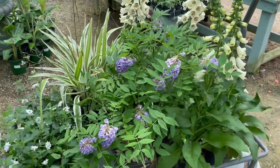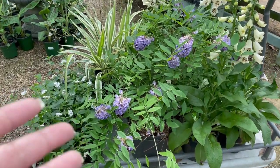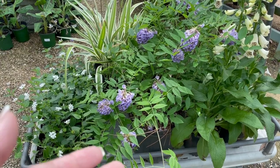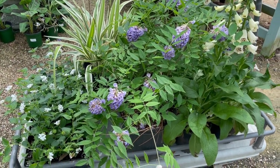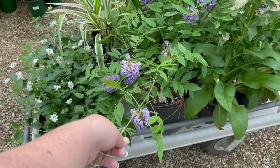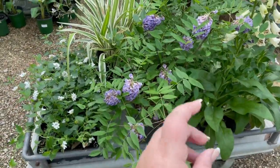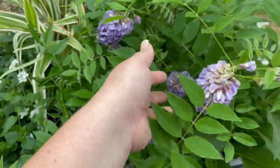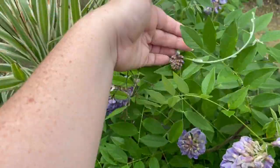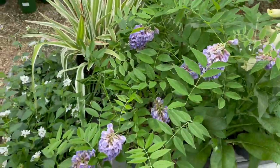It was $7 and it really just looks like it has no roots. I don't know that it's going to grow. I'm not planning to buy a new one, but this pot, this is like a 3-5 gallon pot. It's a beautiful bush. It's $30. So I figure this is going to get me a couple years down the road. It's got blooms on it. We're just going to go for it.